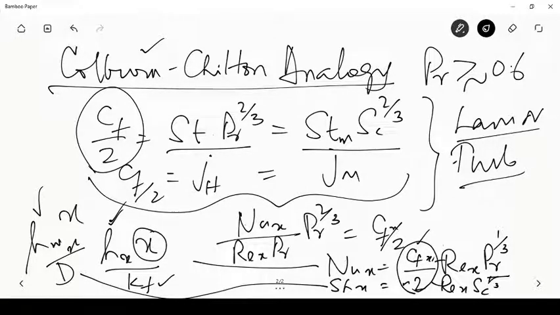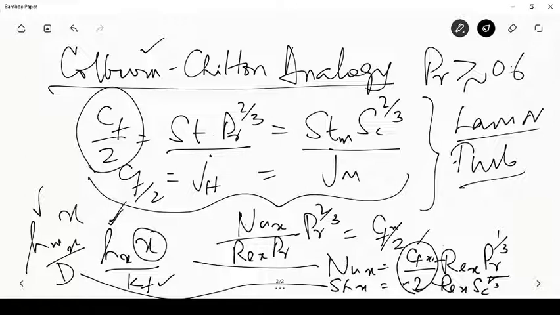If I want to do experiments and I'm able to measure, let us say, only the drag force on a surface, then using the drag force per unit area, which is the shear stress, and dividing it by rho u infinity squared, I get the Cf by 2. And once I get the Cf by 2, I can also get the heat transfer coefficient. If I get the average shear stress, I'll be able to measure the average heat transfer coefficient. If I get the local shear stress, I'll be able to measure the local heat transfer coefficient. Knowing the fluid flow result, we should be able to get the heat transfer and mass transfer results using the analogies. This is the part that I wanted to introduce to you first.